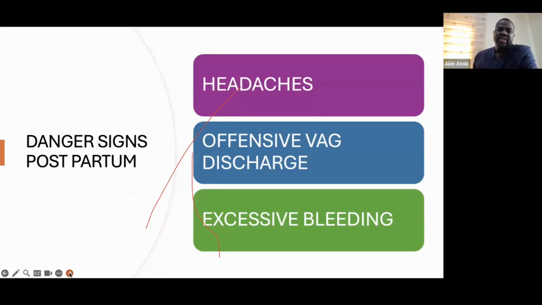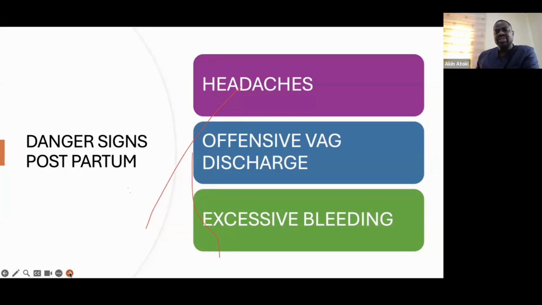Headaches are something that must be taken very seriously, especially after delivery. This was somebody that delivered about a week prior, started having headaches at home, felt it was the stress of taking care of the baby, and did not present to the hospital. She only presented when it got so bad and it was already very late. So with headaches, especially after delivery, please check it out. It may be a sign of postpartum hypertension, postpartum preeclampsia. Usually that type of preeclampsia is even more dangerous than the one that happens before delivery.